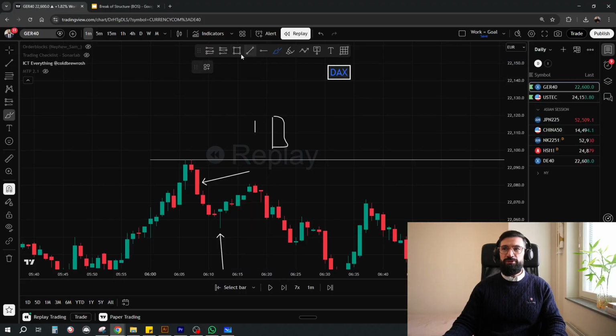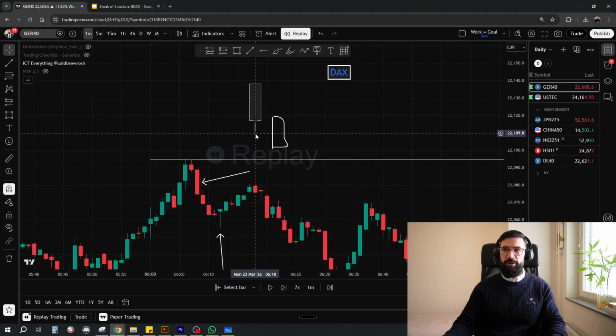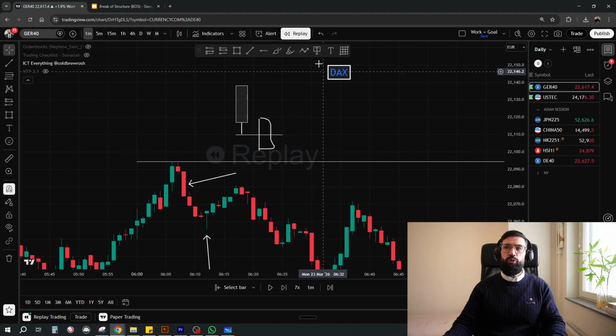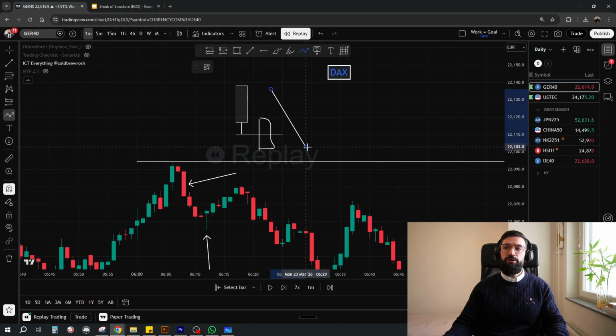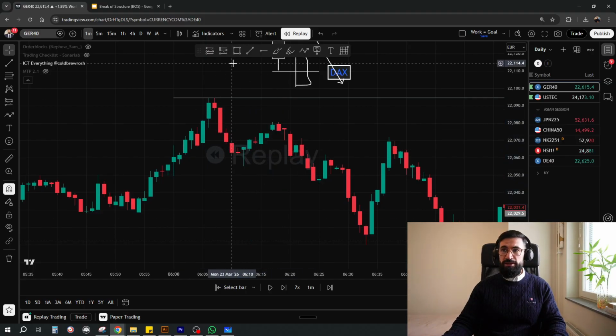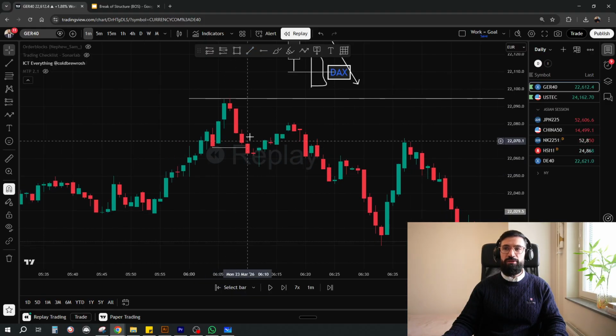All right, so let's say this is a candle right here. There's a candle and it creates a wick. This wick needs to be closed underneath. The body has to dominate the candle. And this is what indicates a break of structure going to the downside. So there's a low created right here on this wick. You can see the colors of it. This is defined as a break of structure.